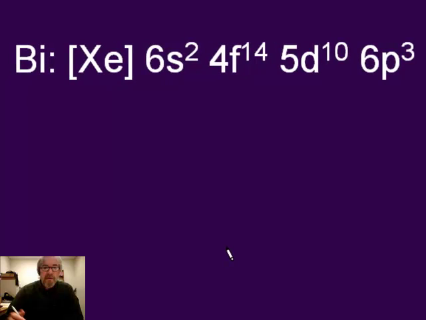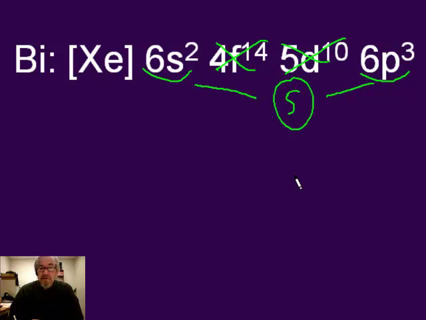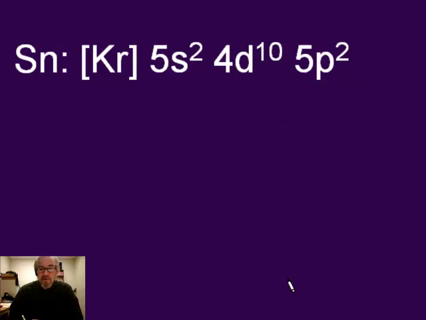Here's bismuth. Highest energy level is 6. 4F is in a lower level. 5D is a lower shell as well. And so 6P3 and 6S2 are all the electrons that we have in the highest shell. 3 and 2 is 5, so I'm going to have 5 dots around bismuth symbol. So bismuth, Bi, would have 1, 2, 3, 4. Remember, I'm putting 1 on a side before I begin doubling up, and then the 5th dot is going to go there.